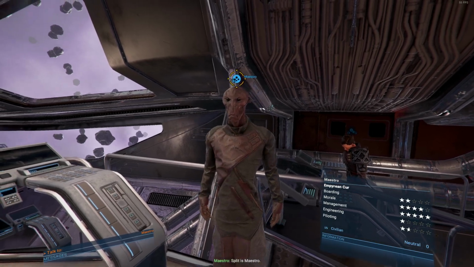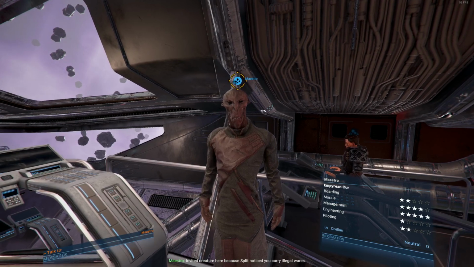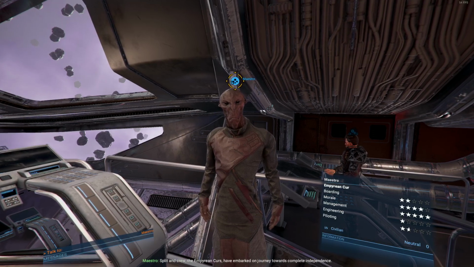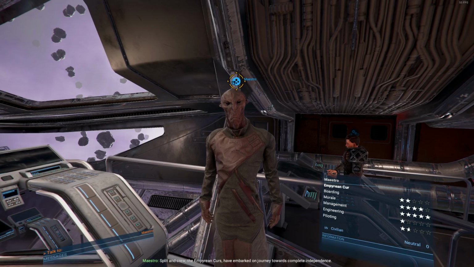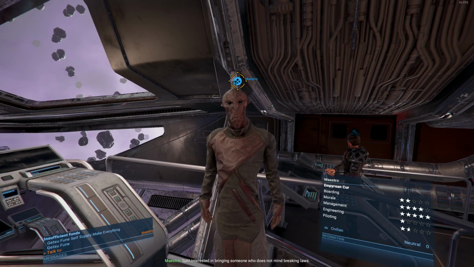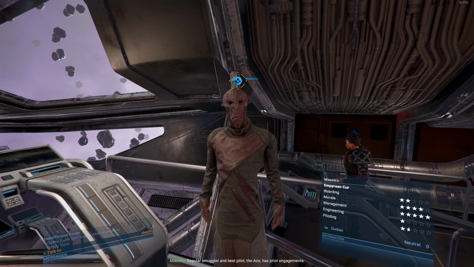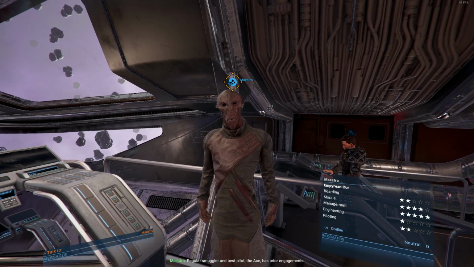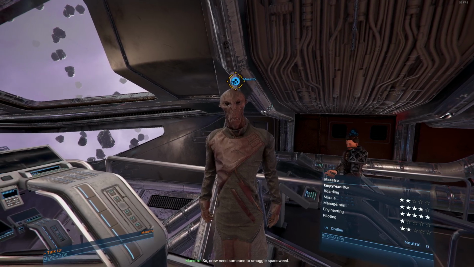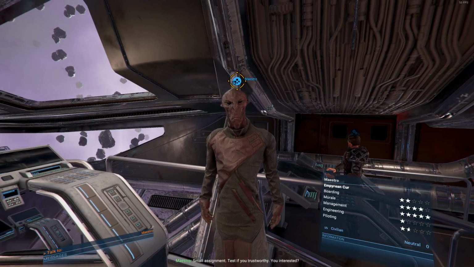There you are. Split is Maestro. Invited creature here because Split noticed you carry illegal wares. Split and crew, the Empyrean Curs, have embarked on journey towards complete independence. Split interested in bringing someone who does not mind breaking laws. Safe to say, you fit profile. Regular smuggler and best pilot, the Ace, has prior engagements. So, crew needs someone to smuggle spaceweed. Small assignment. Test if you're trustworthy. You interested?